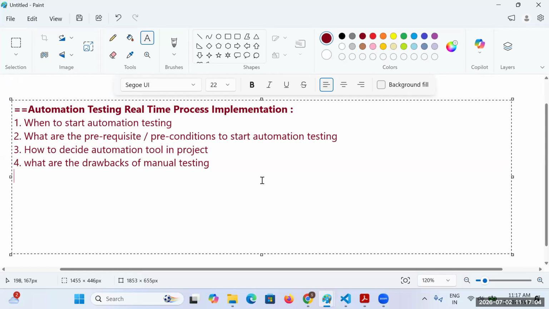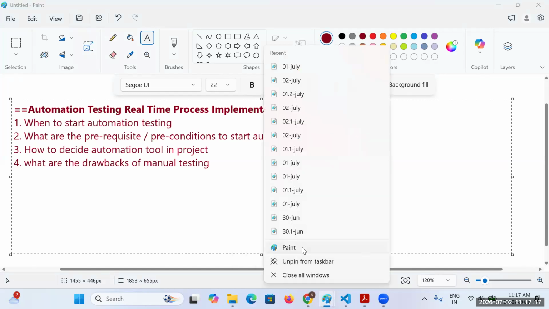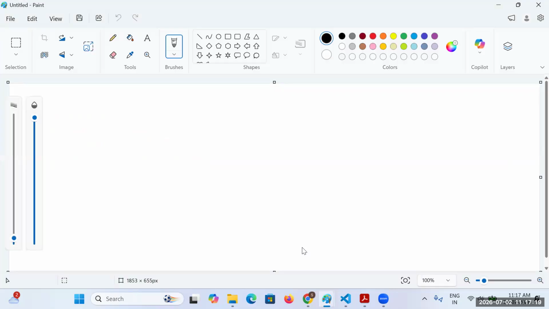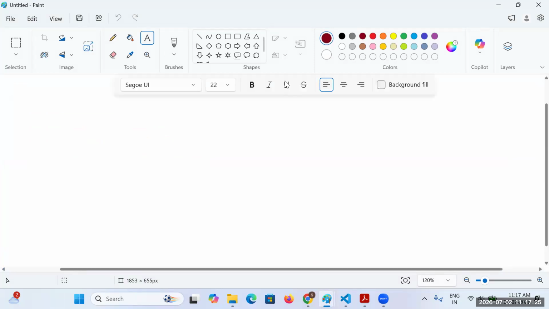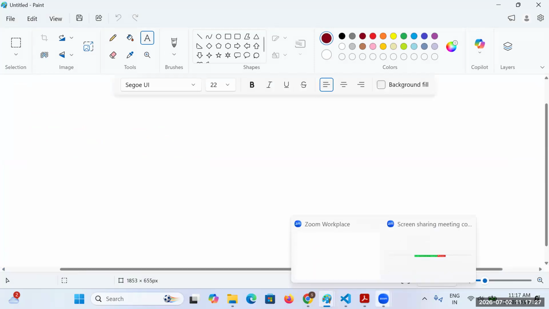Now we need to understand the real-time process in more detail. According to real time, how exactly does automation come into the picture, and when exactly do we need to start that automation?